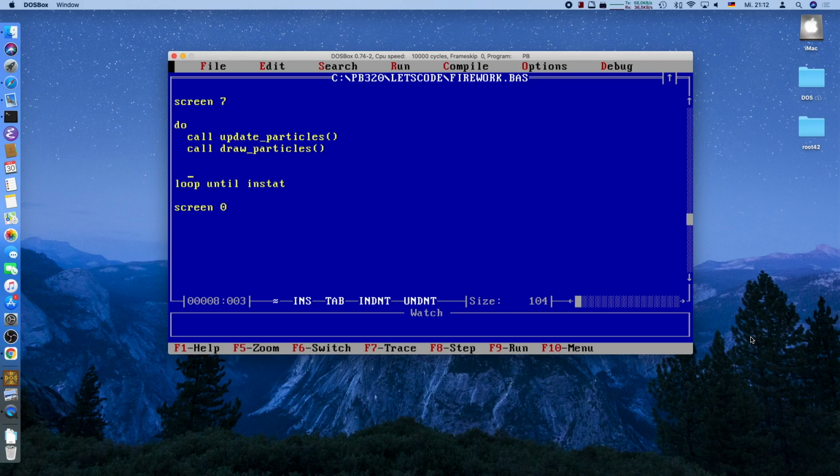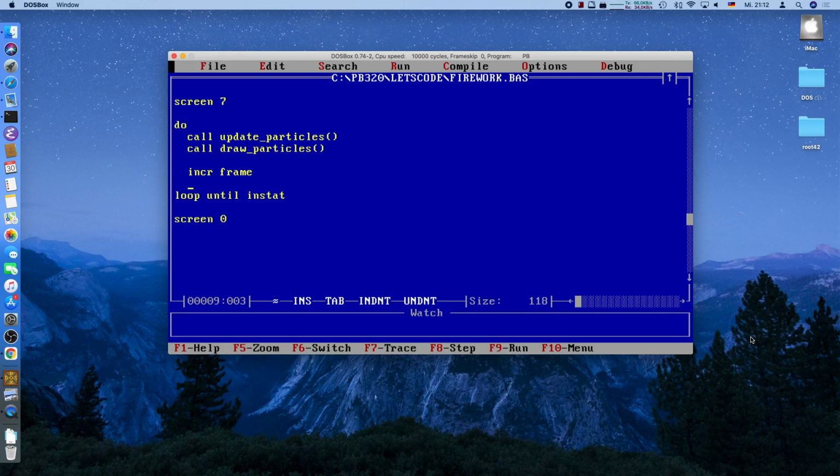Then we will also have some kind of frame counter, which will increment. This is basically the same as writing I++ in C++ or C, or I equals I plus 1, or let's say frame equals frame plus 1. We could just write that, but increment frame is maybe a bit more to the point so that you can see what it does.